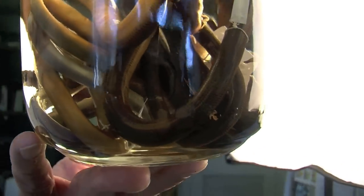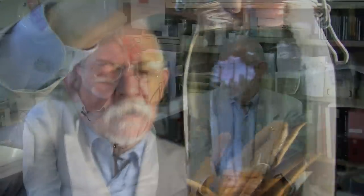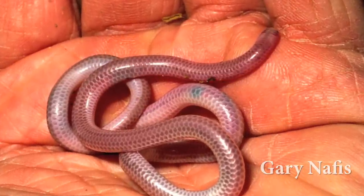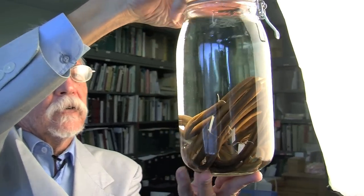There are about 240 or so species in the world that are described. In describing new species, the characters that we use to distinguish them tend to be scale counts, like the number of scales found along the back of the animal, scale rows around the animal, and also the shape and position of scales on the head.